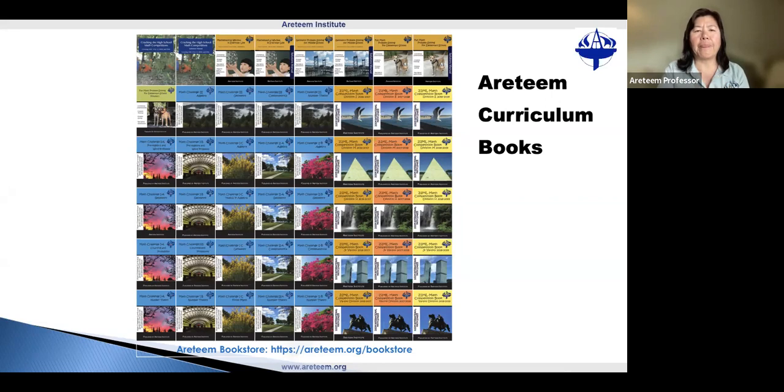Right. And there's a question and answer. Can we get the textbooks from our office? If you look at the bottom of this page, we have this bookstore website link, so you can make a purchase there. If you're in Southern California, there's an option to come to our office to pick it up. But if you're somewhere else, we can ship the book to you, and you can even buy it from Amazon, if you have Prime shipping, you can buy from Amazon as well.